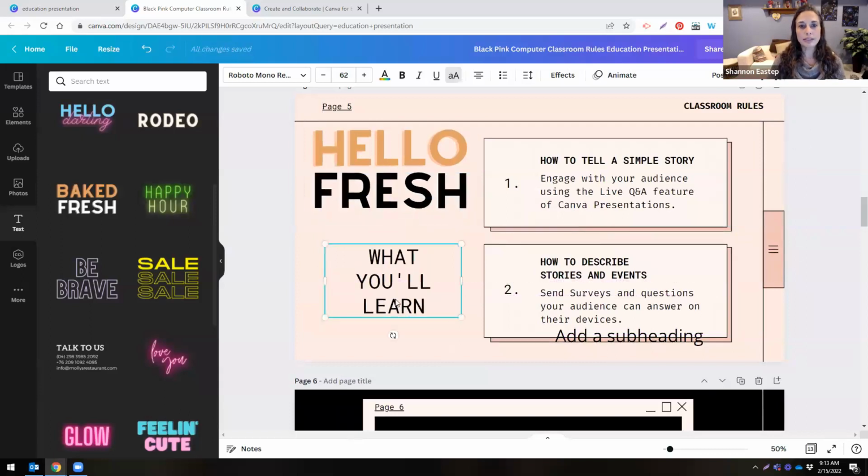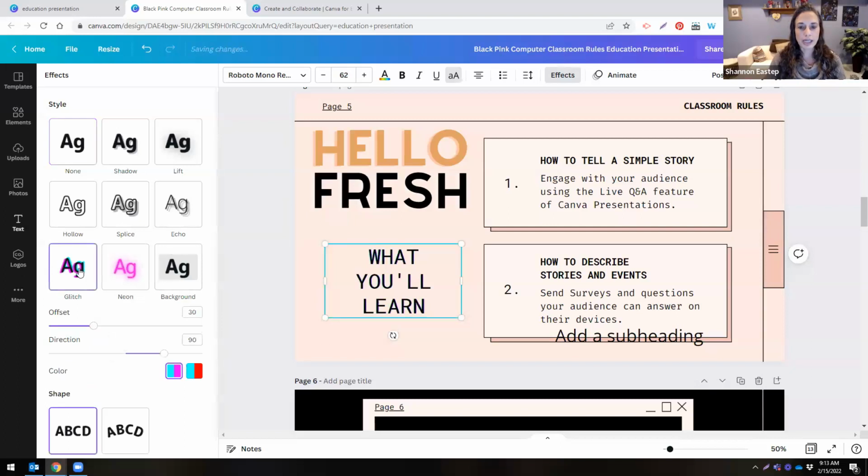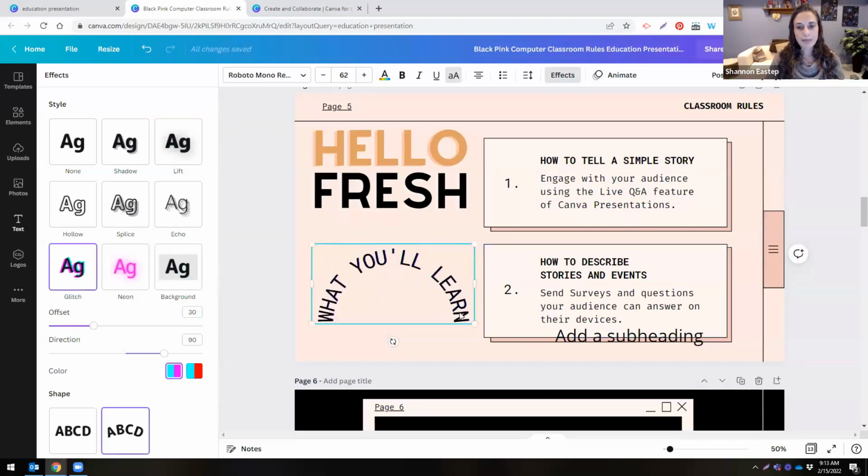Now, let's say that you have some text that the text is fine, but you want to add a little bit more to it, maybe not quite this much. There is an option up here at the top that says effects. And once you click on that, you can see that there are some shapes and styles that you can add to any of your text. Word had something like this that was, if you remember, often at the beginning it was called word art, that would kind of curve things and it would make it look like shadows and things like that. That's what these are for. So you can change your text, make it look like different shapes and sizes and things like that with these effects that we found here at the top.